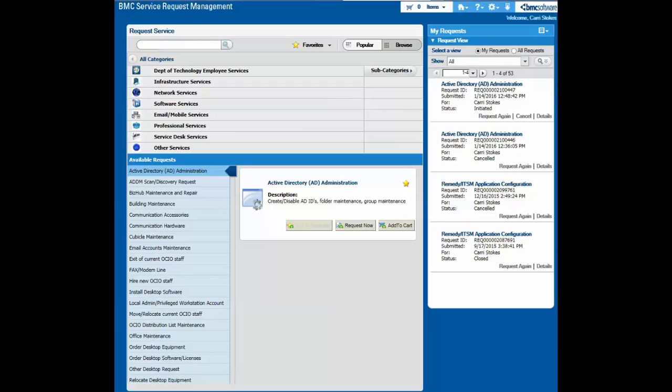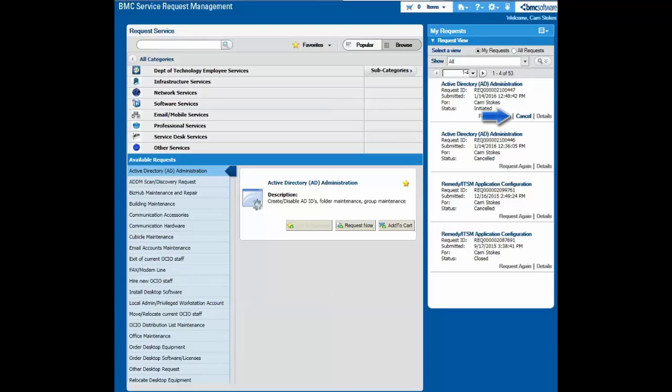You might need to create a request that is similar to a previous request that you've submitted before. With the Request Again function, you can create a copy of an existing request and then just modify it as you need to. You can copy a request regardless of its status, including drafts and canceled requests.